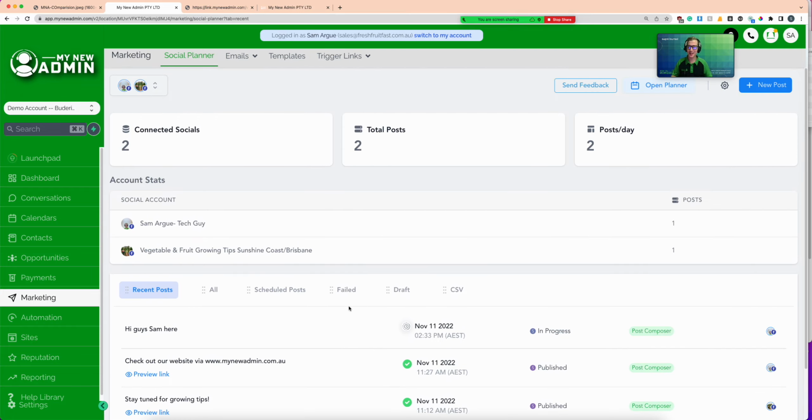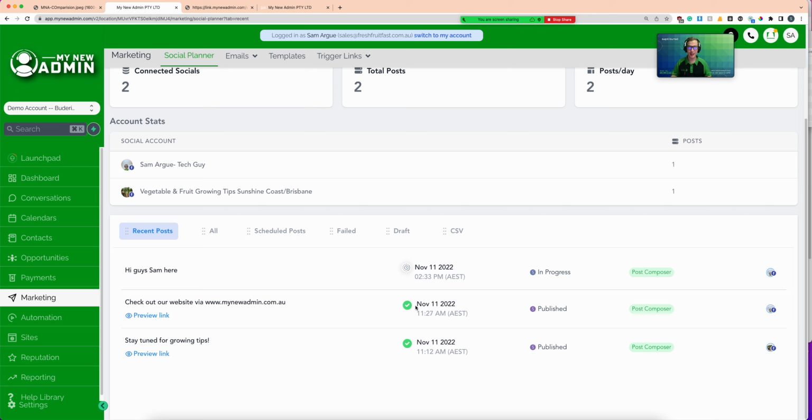Now the beauty of this is it's basically going to put it in here and you're going to be able to collect some information and data. So see which posts actually had the best results. Gone are the days of having an Excel sheet, going through, I had 10 comments on this one, 3 comments on this one, 7 likes. Our system will collect all of that data for you and actually let you know which ones are having the best results.